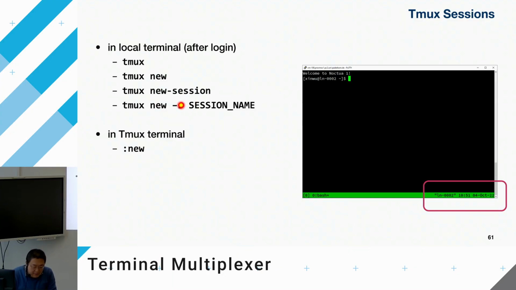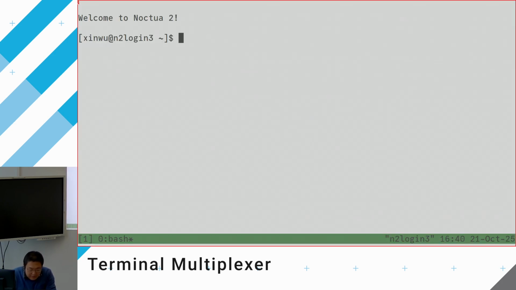Or even in the TMUX terminal, you can use the command prefix, then colon new, to start a new session. Now you see here, this is 2, not 1. So basically, I currently started 2 sessions.